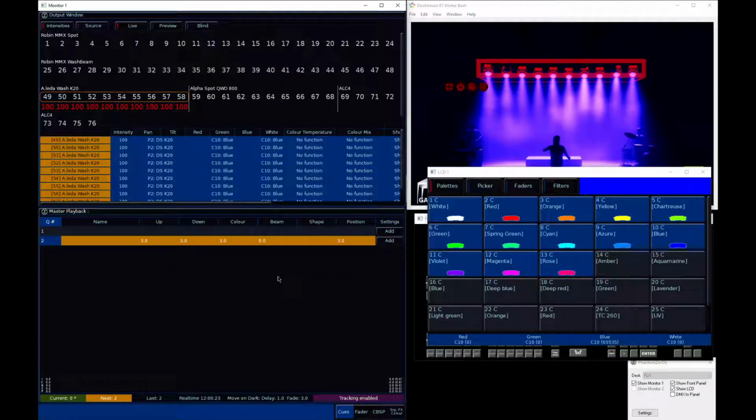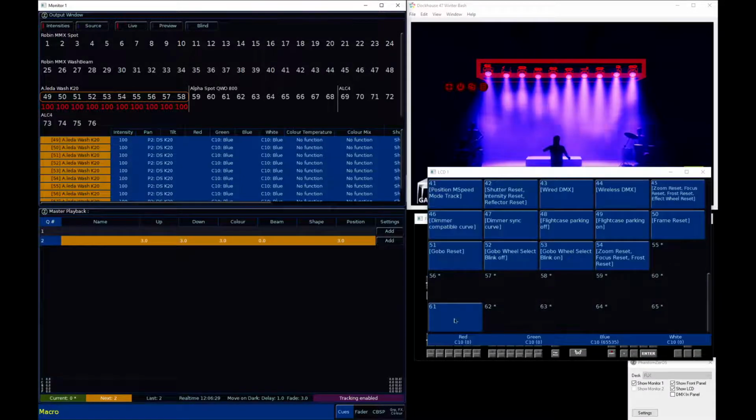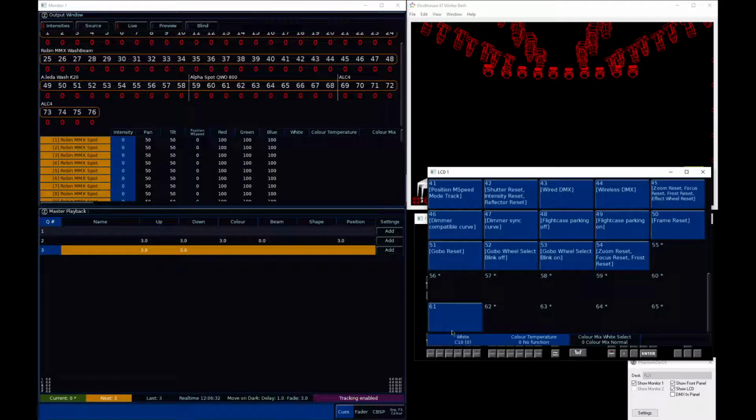And now, let's say I know my next cue needs to be a blackout. Well, saving me having to type in that syntax string, I can use my macro. Clicking on my macro sends those lights to 0 and records that as a cue for me. Because I used record enter, it's recorded it as the next available cue number. I could, of course, have recorded that macro saying record cue 2 enter. And doing that would have always forced that cue to be recorded as cue number 2. Whereas how I've done it here, because I've just done record enter, it's just going to go as the next available whole cue number in the currently viewed playback. It means I can reuse that macro.